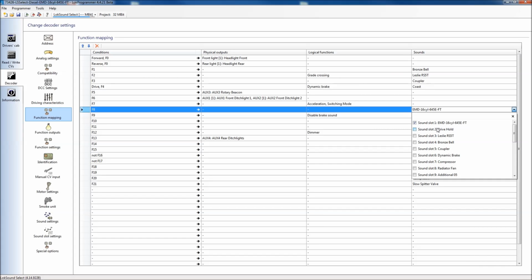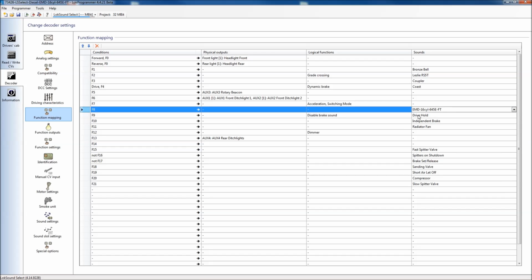We do have a way of doing dual prime movered engines, and we're going to release one of those in a couple weeks, less than 2 weeks from the looks of it. So once we do that, I'll do another quick video just to show you the difference in that. But for now, sound slot 2 is drive hold. That has to be in sound slot 2 just because of some internals in our software. So that's why we wanted to change the name. Rather than saying drive sound 2, it now is drive hold, and it's a little more clear as you're doing your function mapping. So that is it in a nutshell in terms of what the differences are in the function mapping from full throttle files and with the addition of 4.4.21.